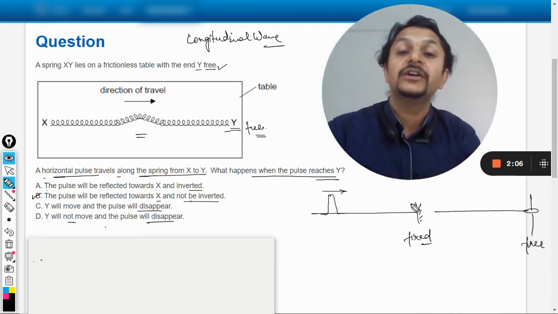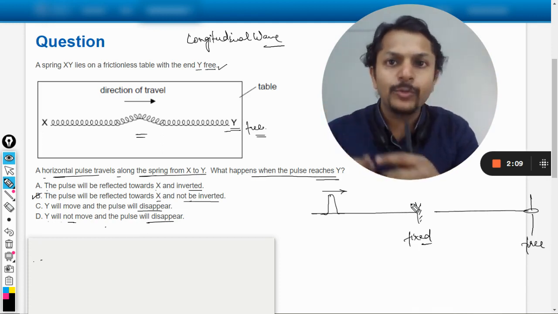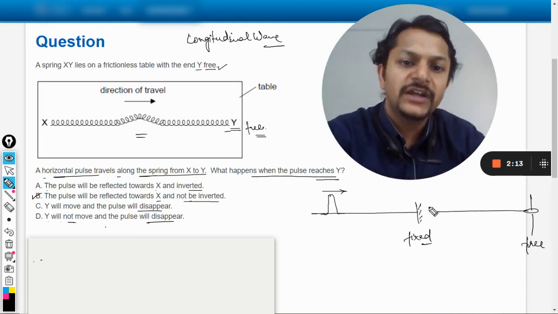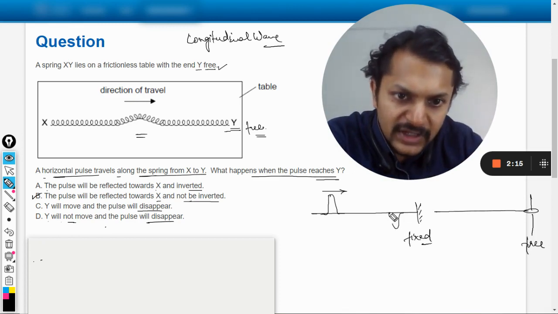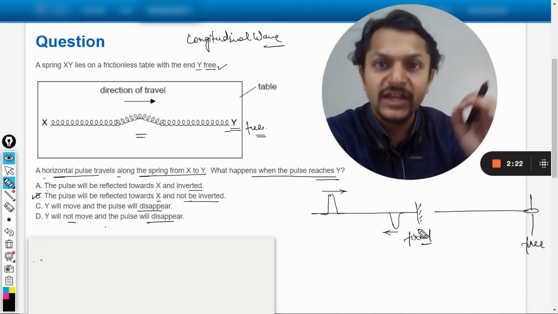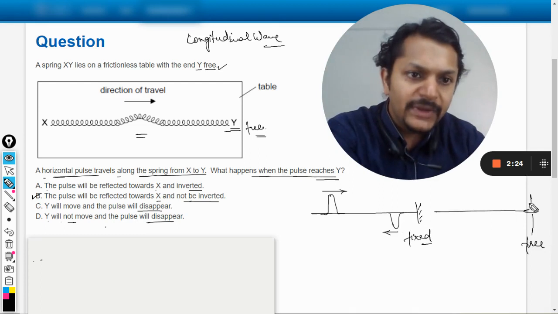And instead of moving according to the rope, it will put equal and opposite force on the rope. So rope would be inverted. So instead you would be having this kind of a wave, and that will be reflected back. So it will get inverted if it is hitting a fixed end.